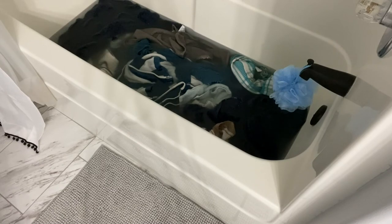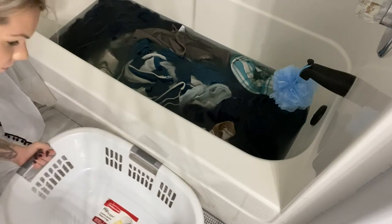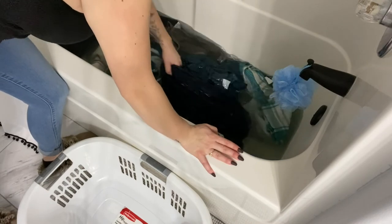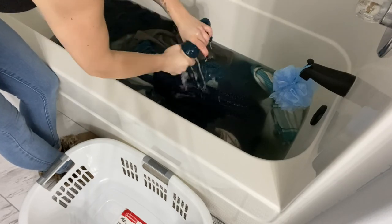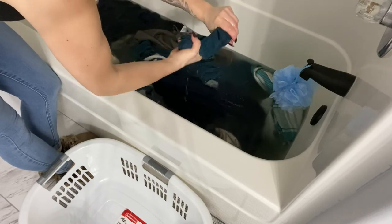Okay, so we are back and now I've left them for about three hours. As you can see, the water is looking pretty grungy right now — it's pretty gross. So I'm going to pull them out and wring them out. And this is just tedious — this was awful, my arms were so tired by the end. Then I just put them in the laundry basket and run them through the washing machine and dryer once again.